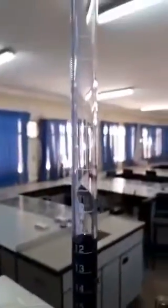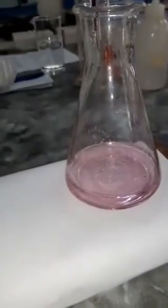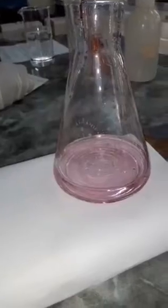Okay, so there we have a color change. It's pink, a light pink. So our reading for this titration is 11.6. So if we subtract our initial reading, which was 5.7, if we subtract the 5.7 from there, we have 5.9. So the titer value for the second titration is 5.9. So I'll write down 5.9 mL as the titer value. So 11.6 mL.